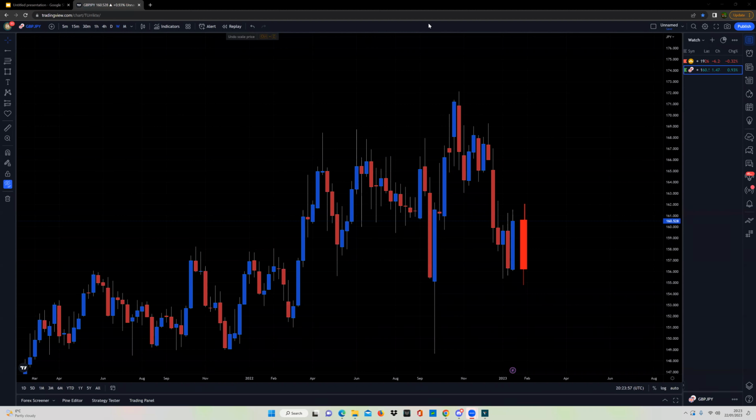But ultimately, we'd like to be looking for candles to start to do something like this, start to push back up, and in this way, probably see potential downside. If we start to see downside rejections at the beginning of the week, so for example, we push down maybe to around 58s, anywhere within this vicinity, even 56s, and we start to reject, and then we start to change structure again on the 4-hour, dailies, then I think it's sensible to look to target back up to 61, 62, and then we could see if we're going to break that, potentially then continue, like we mentioned, to 63 and 64.